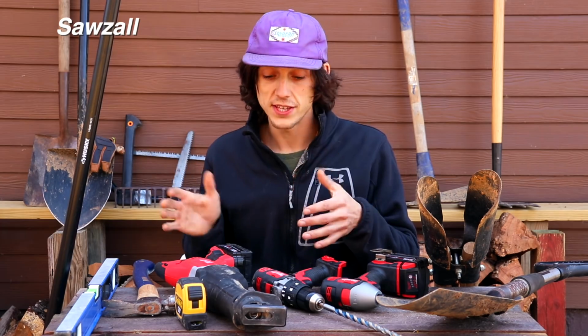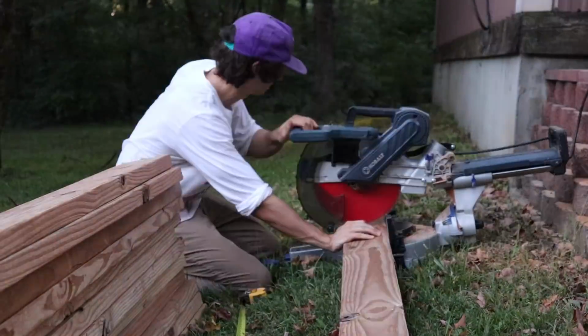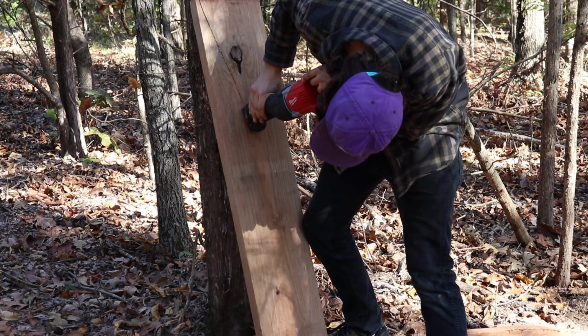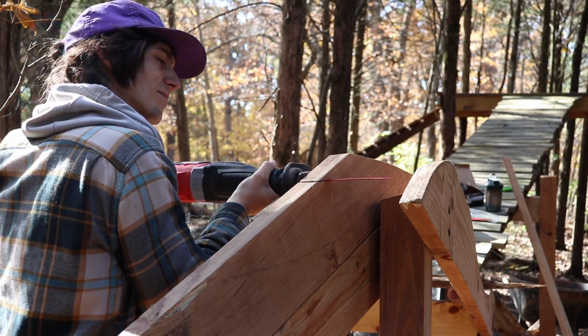Sawzall, this is going to be great for cutting your boards. If you're out in the field and you don't want to pre-cut all these boards, you take your Sawzall out there and it's going to make it easy to chop off decking boards and any other little tree limbs that are in the way, anything like that. A Sawzall just all around is great.